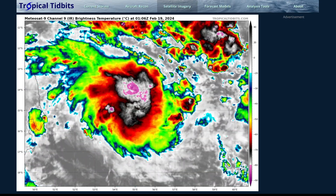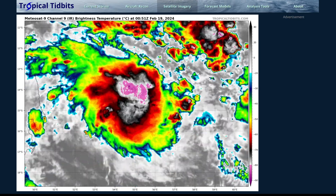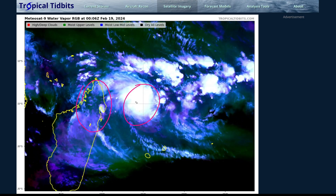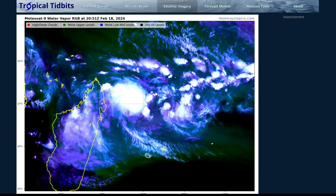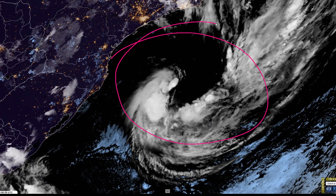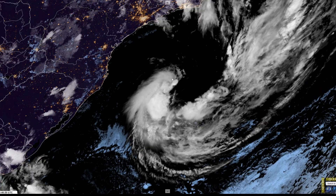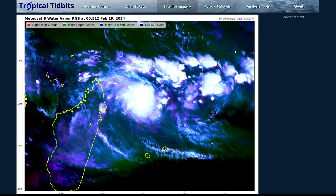We've got a few systems active across the tropics today, but we're really only going to be talking about two. We've got one in the southwestern Indian Ocean off the coastline of Madagascar — this could be a threat to Mauritius and La Reunion over the course of this week. We've also got a low off the coastline of Brazil, a neat little South Atlantic storm that could be a rare tropical cyclone for this area. I'll leave a timestamp to that storm if you want to watch that portion first, but we're starting off in the southwestern Indian Ocean.